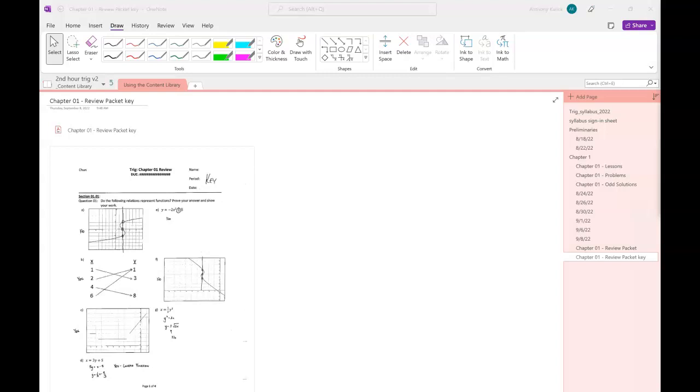Okay, so the review is pushed into the problems. The review's pushed down to the 18th. That's the due date on the review. Now, you certainly would want to work on that prior to the test, which is that week, but the due date isn't until the Sunday problem set.